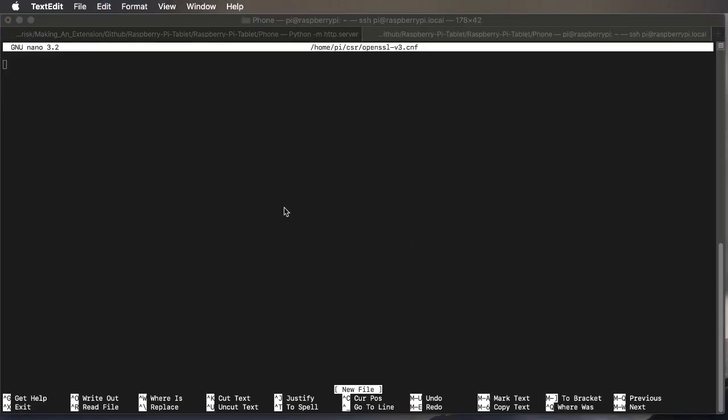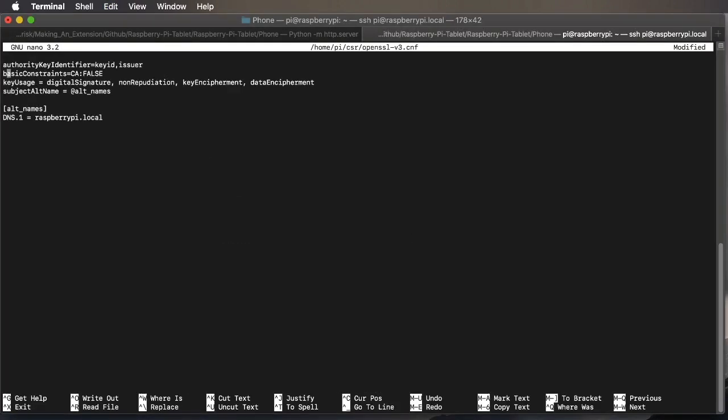So we're not making it a CA. No, we've just already made it a CA. We've got some key usages and digital signatures, essentially the one that we want, and subject alternate names. So subject alternate names are essentially your DNS records. So raspberrypi.local, remember, we connect to this computer at raspberrypi.local, right? That's its domain name. So we can have alternate names over here, but there's no alternate names for this computer.